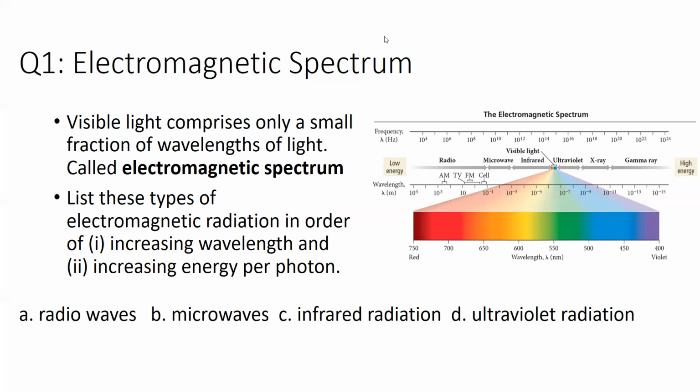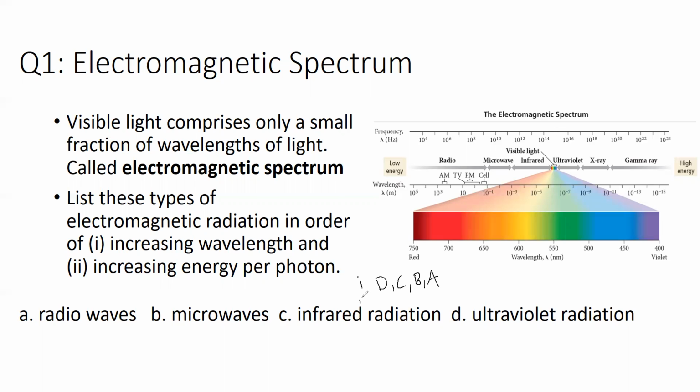Right, so if we look at the electromagnetic spectrum and we're just seeing, okay, from low to high wavelength, how does this go? Well, the lowest wavelength would be UV. So these negative numbers, right? This is units of meters. And so the negative exponents mean very small. So UV has the smallest wavelength, followed by IR, infrared, then microwave, then radio.